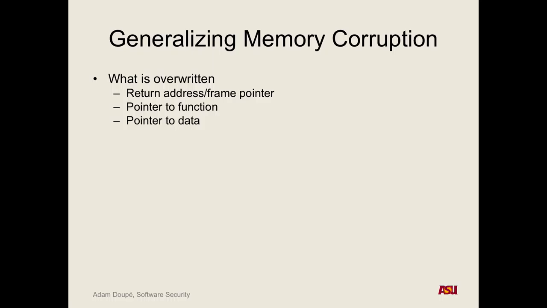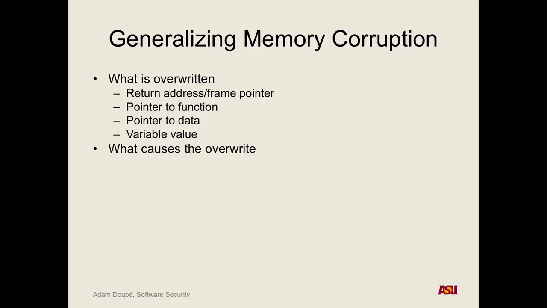The idea is, let's say on the stack there's a variable that says if you're the admin or not, like a 0 or a 1. You're normally not the admin, but if you give a big enough buffer, maybe you can't touch EIP or EBP or anything, but you can overwrite that value and say, yes, 1, I am an admin, and from then on you're an administrator. So you haven't corrupted the control flow of the program, but you've corrupted the data of the program in order to get the program to execute a different control flow that you want. Pointers to data and variables to values are partially the same.